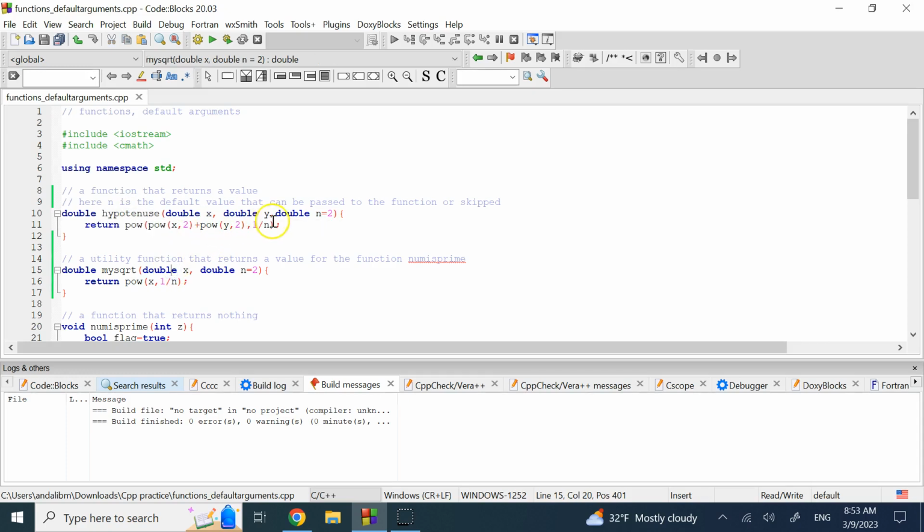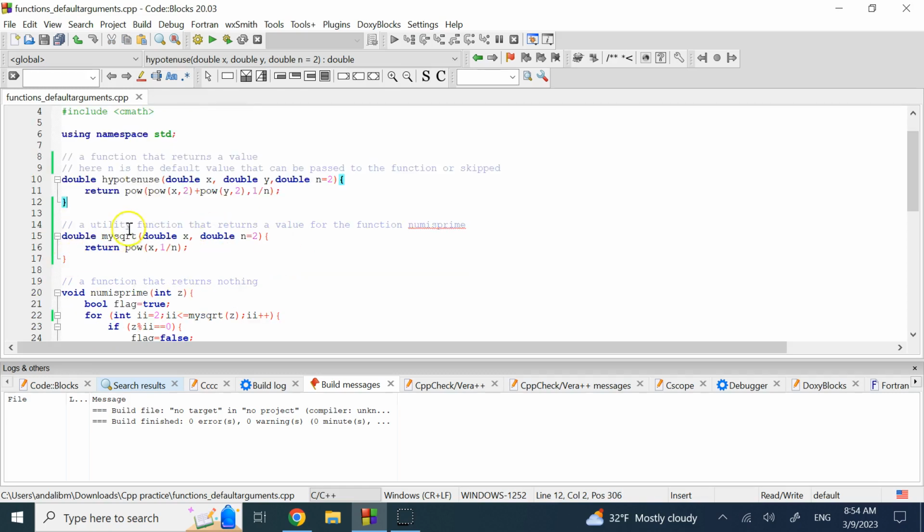So really all of these numbers should be 2. But here I'm just showing you as an option, can I use a number other than 2? Yes, of course, it's not really right to use any number other than 2. I'm just trying to show you what a default parameter would look like.